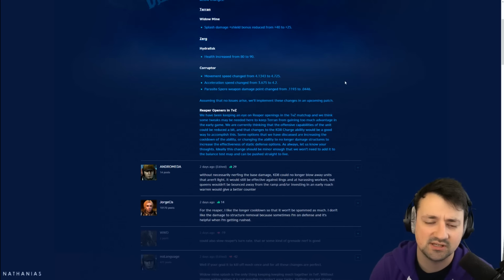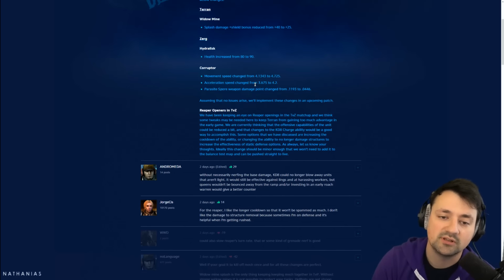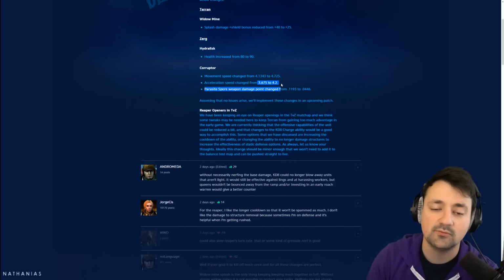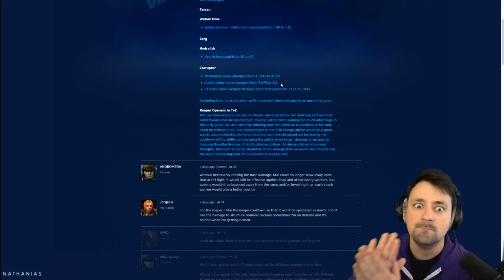I don't know what this is going to do, but I feel like a lot of Zerg players are going to be building Spires more. The biggest impact that this is going to have is you're going to be able to build Mutas, and if your opponent tries to build Phoenix, Corruptors are going to be so much better because of this change, acceleration. When the Corruptor starts to move, it will reach its maximum speed much faster than before.